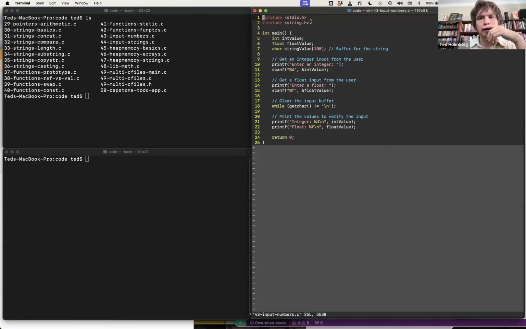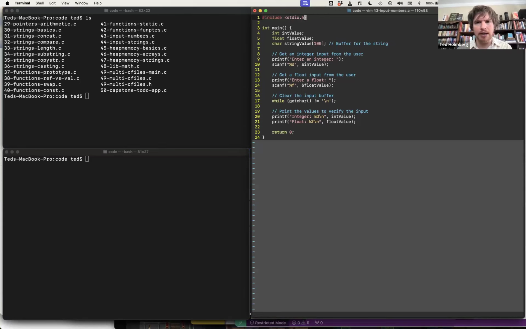So in order to do this, first of all, I'm going to use standard input output, clearly, for the input operation. But for this particular basic sample code, what we want to do is numbers. I don't think I actually need this here, actually. So I'm going to go into insert mode. What I'm going to do here is remove this need for string, because the first set of examples that I want to show off are going to be how do we get numbers from the end user.